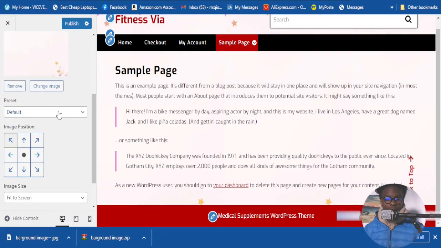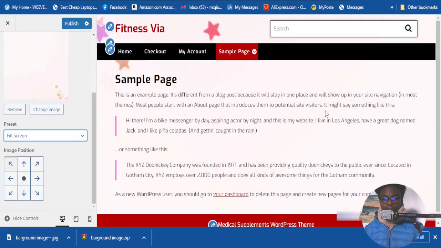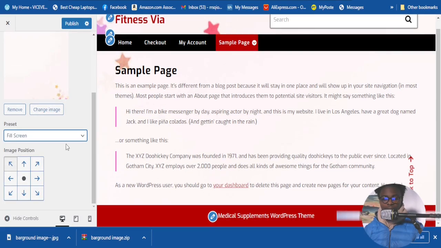Here, you can also adjust the preset. Let's say you want it to fill the screen, just use it like that, and it fills the screen. Let's say you want it to repeat, and it's going to repeat.